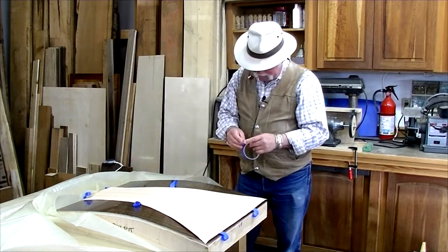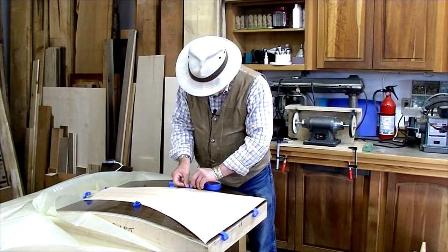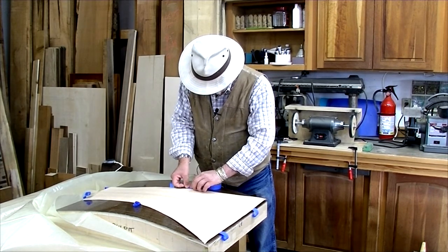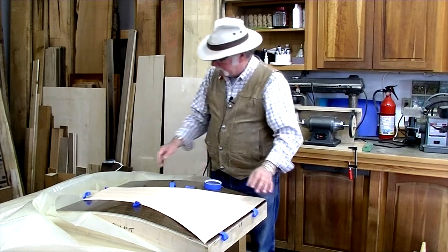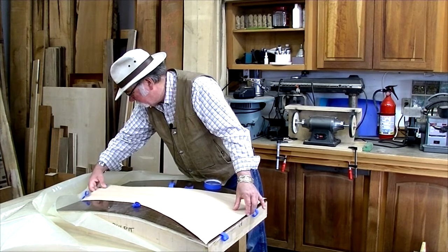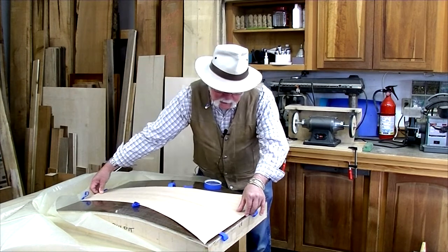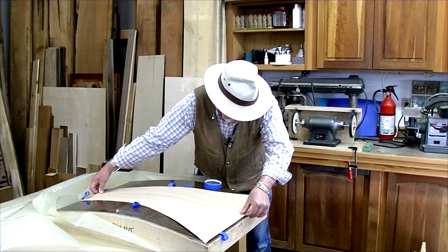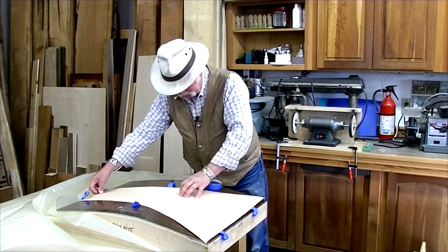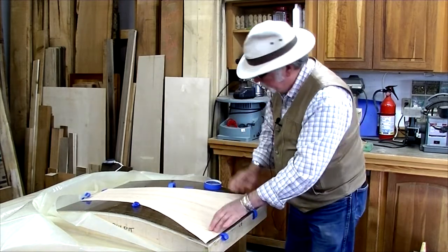I'm just going to take some very thin tape and capture the edge of this veneer. This part will end up getting cut off. Get this perfectly where I need it to be. And I've got lines drawn on the form that tell me exactly where to put this veneer. It's a nice outline drawn.